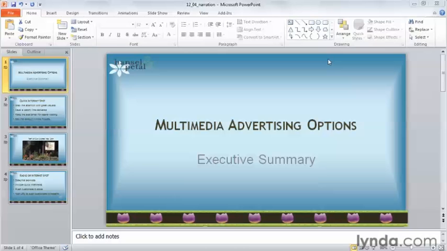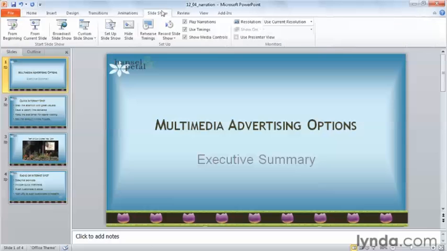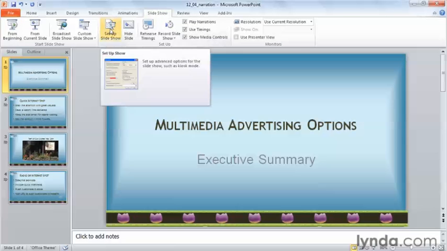The first thing that we need to do is to prepare your presentation to be self-running, if you're going to let it play by itself on a screen in front of customers. If your end product is going to be saving your PowerPoint presentation as a movie, you won't need these settings, but it's good to know they're there. Click on the Slideshow tab, and then click on Setup Slideshow in the left center of the ribbon.